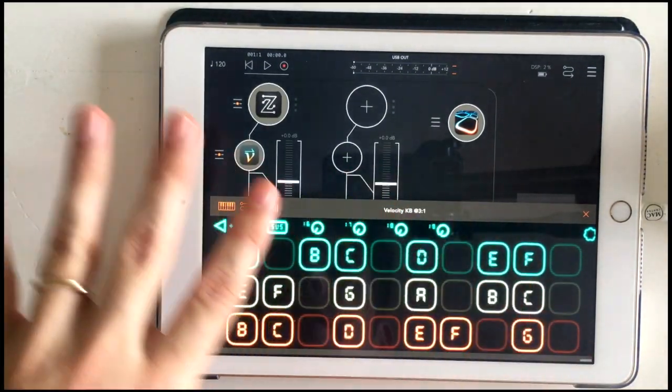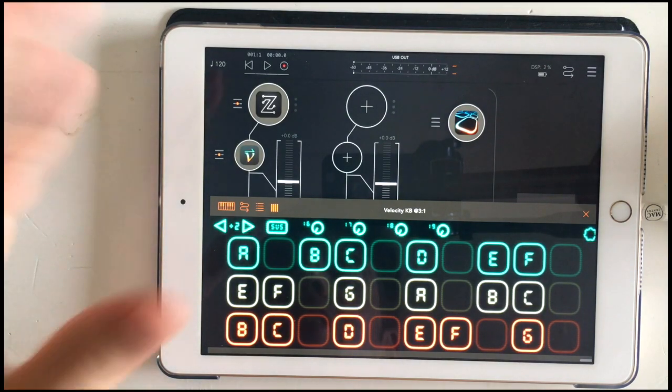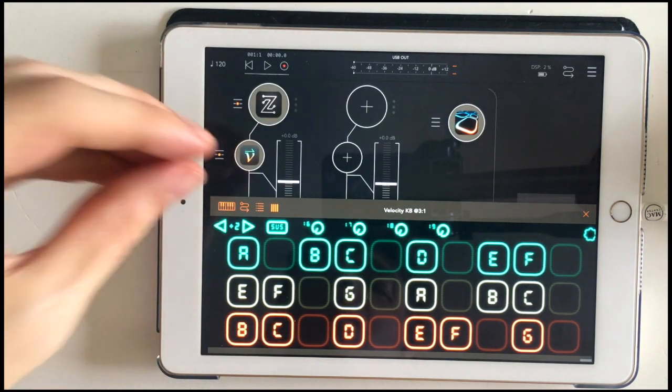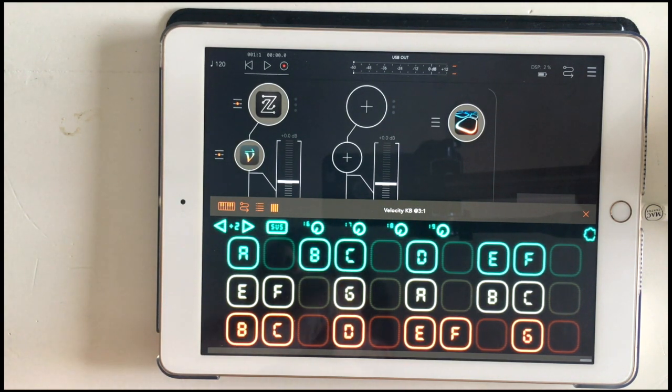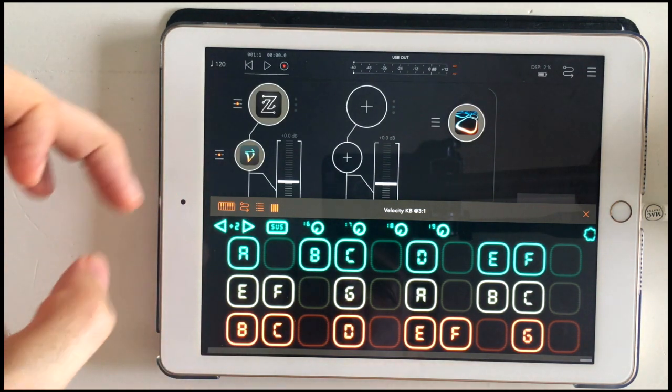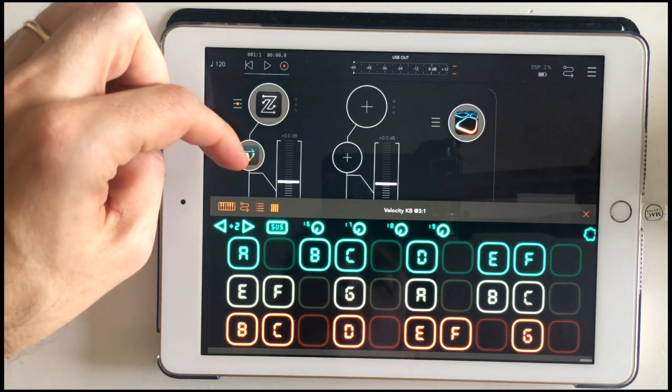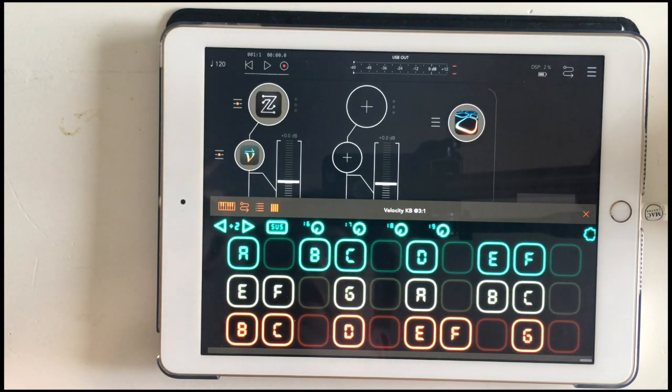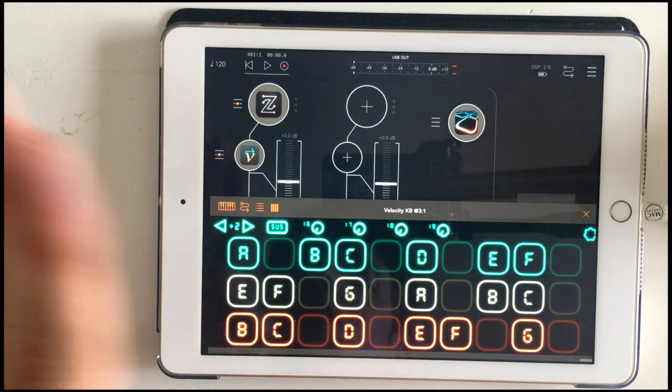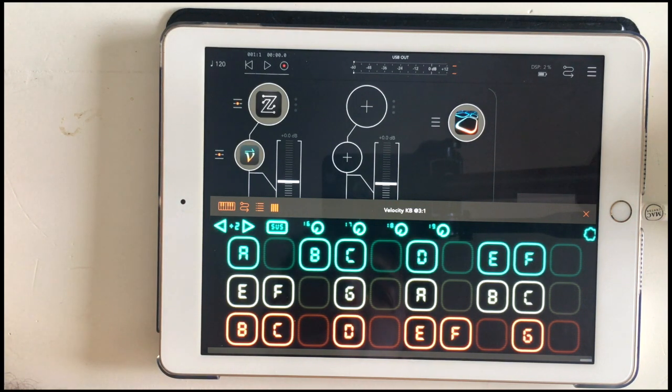So you can apply this filter to any synth that you can run as an audio unit. You're going to be able to put this filter on it. There's one caveat, which is that it doesn't work with GarageBand, and we haven't been able to get it to work because we can't get GarageBand to send MIDI into an audio unit effect. GarageBand supports MIDI effects and audio effects, but not effects that process MIDI and audio at the same time. So it's not working in GarageBand, but it is working in BeatMaker 3, in Cubasis, in Aria, in AUM, in Audio Bus. So that brings us to the end of this tutorial.